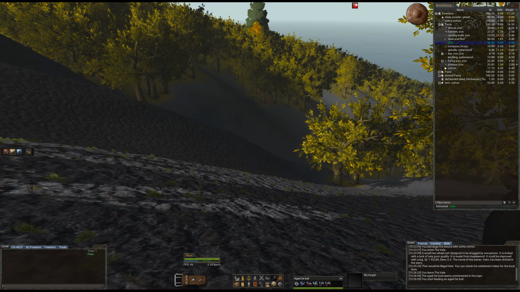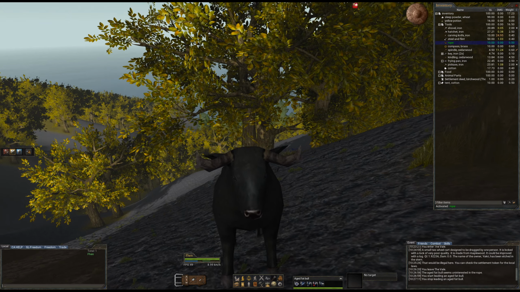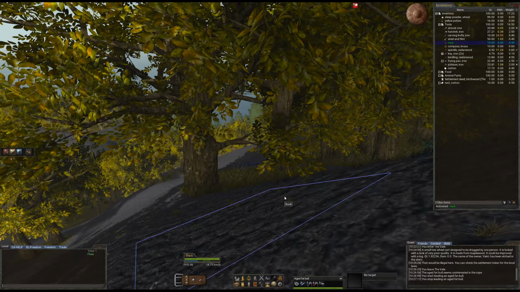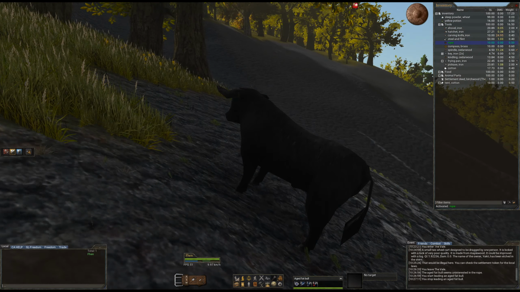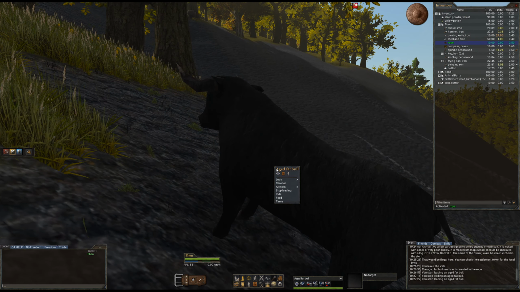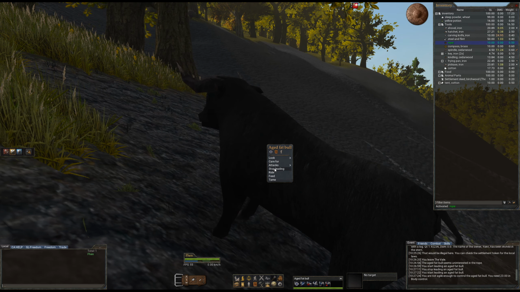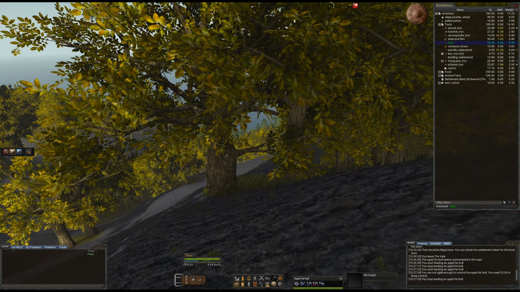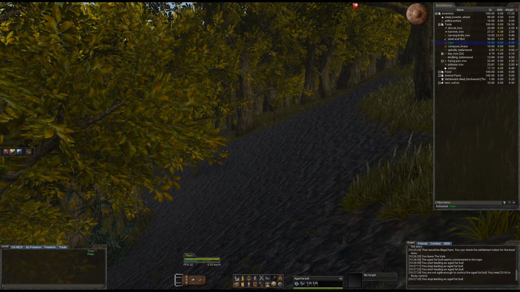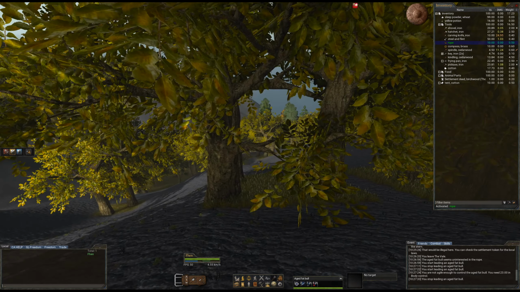I've got an aged fat bull I don't know what to do with. You stay there, fella. We'll leave him there. I wonder if you can ride them? Can you ride them? If I lead it, then ride. Okay. Stop leading. Okay, so I guess that I would not be able to ride a horse anyway at the moment.